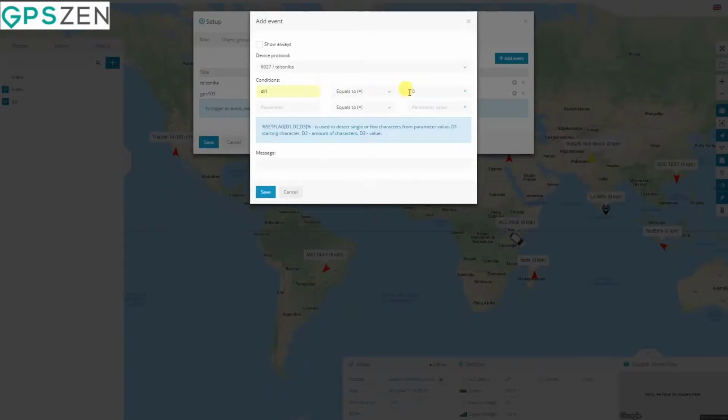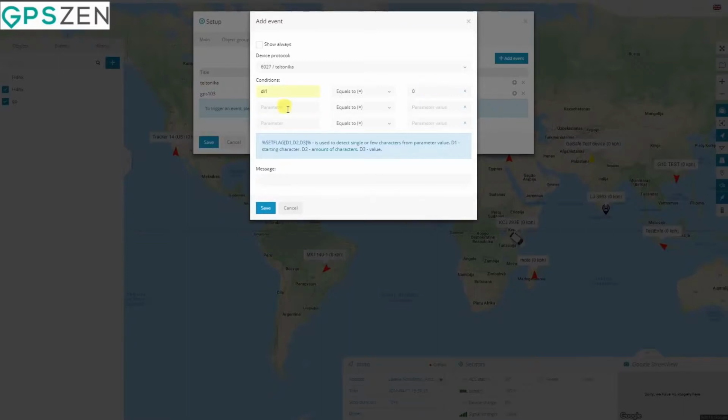However, this function is not enough to set up the alert. So we're going to have to set up another one. Next thing is going to show there's movement detected. The parameter is called motion, and it's going to equal to true. Once these two conditions are correct, the engine is off and the motion is true, it's going to give us an alert of tow alert. Someone's towing the car with the engine off.